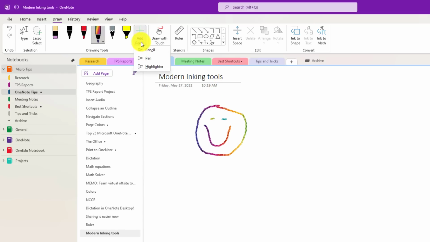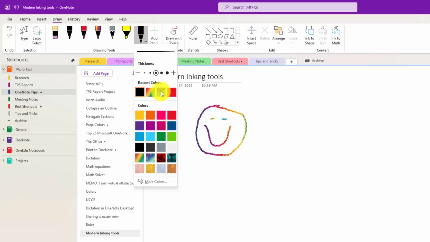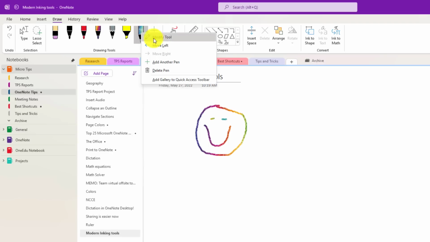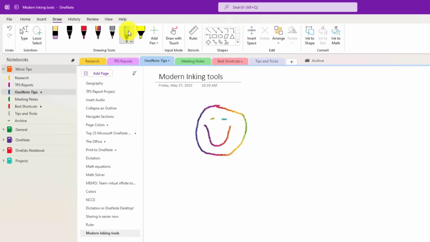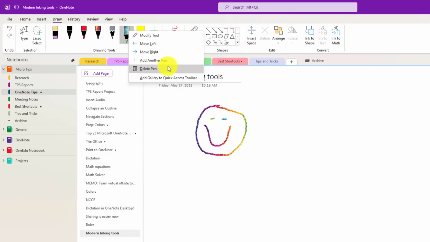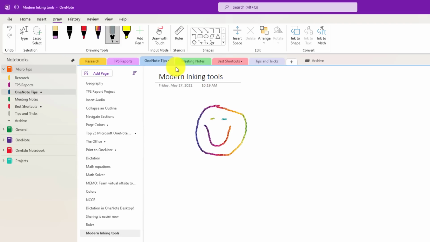But we can also do things like add pens. I'm going to add a pen here, and I can choose what type. We also have Galaxy ink. Our friend Ian Miquetel, for those who know him, he's the father of rainbow ink and Galaxy ink. I can control the thickness. I can also right click on a pen and say move left. So I want to move it left. I want to move this over here. Or if I want to move it back again, I can also delete pen. So right click and choose delete pen.